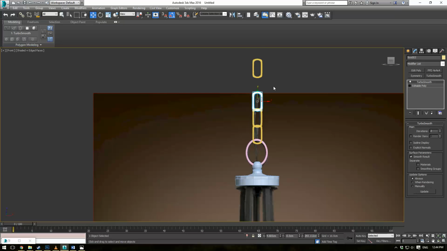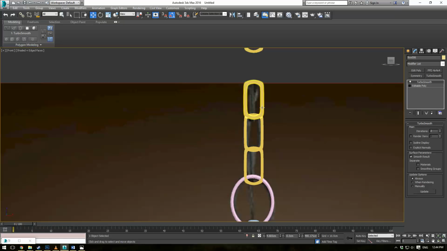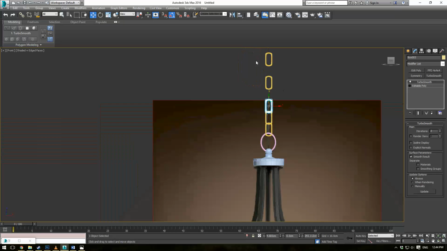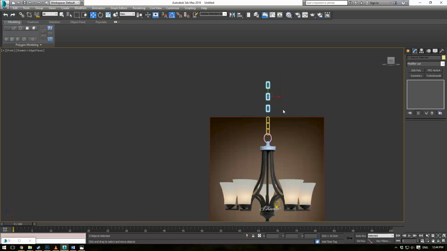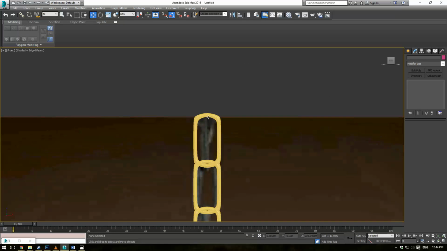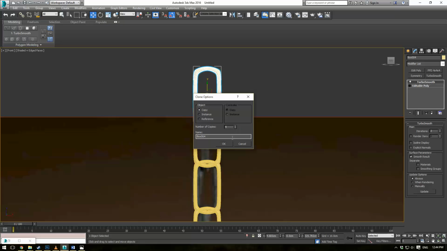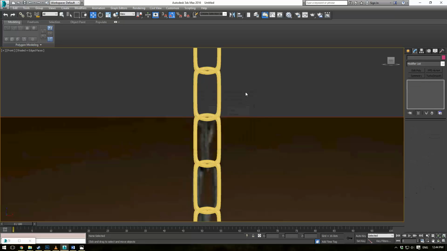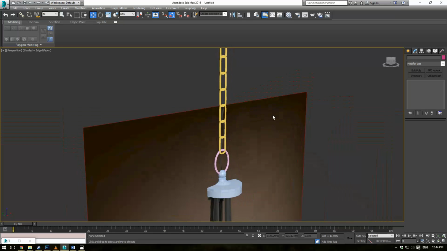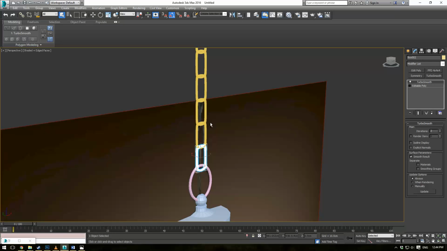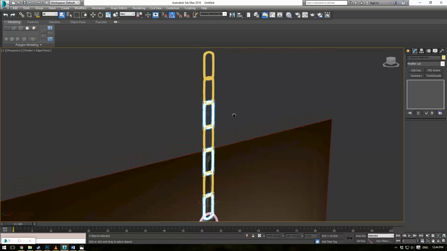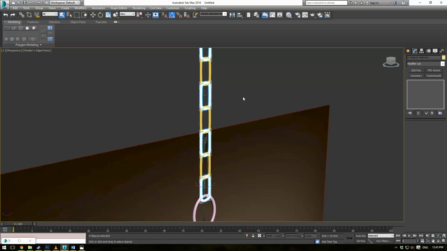Okay, and actually it doesn't quite work that nicely. You have to delete those, use this one, shift drag it, and 4. Okay, now back into your perspective, you need to grab every other one starting from the bottom one. Right, with angle snap turned on by pressing A, just go ahead and rotate these 90 degrees.